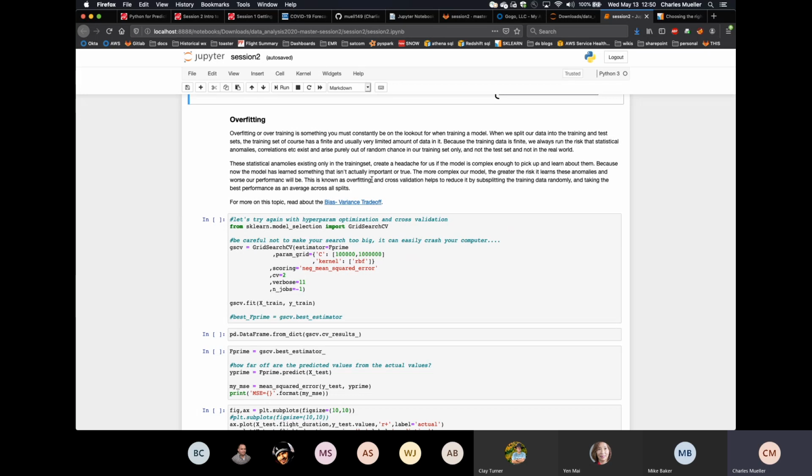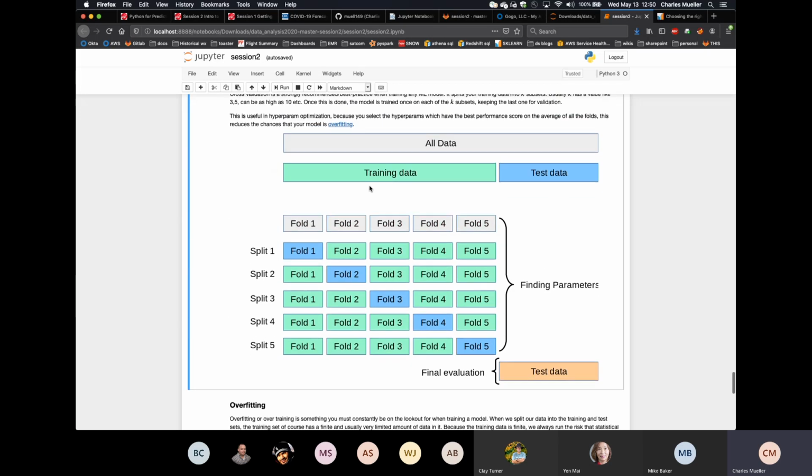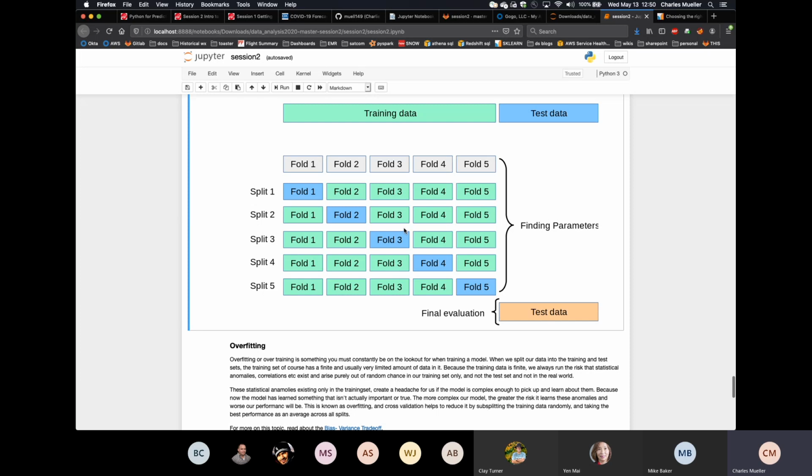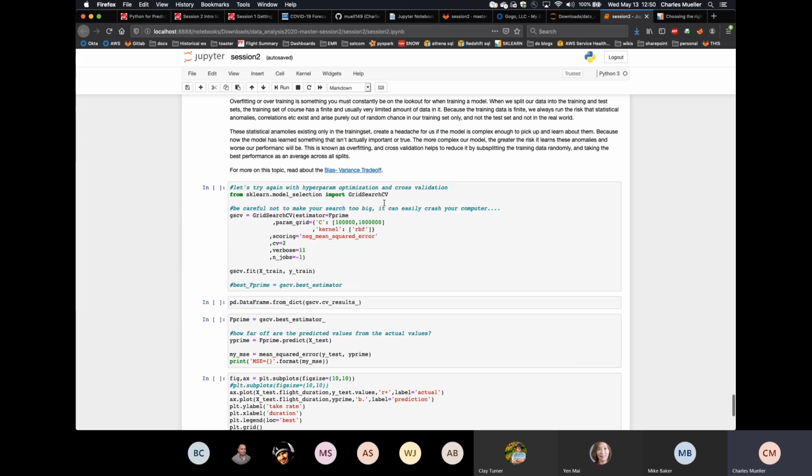Cross-validation really helps to solve this problem by splitting it out all these different ways, because the chances of a random correlation existing in each of these folds is much smaller. So that's really the idea.